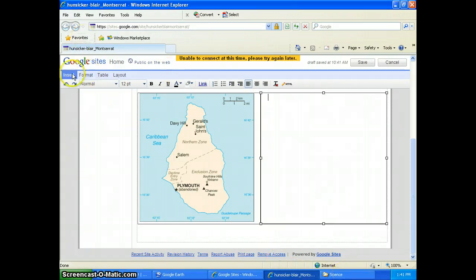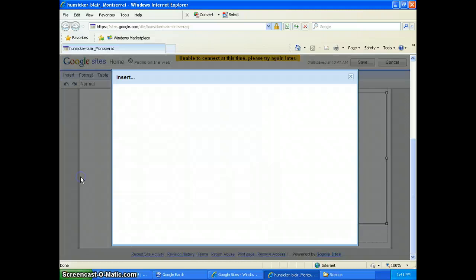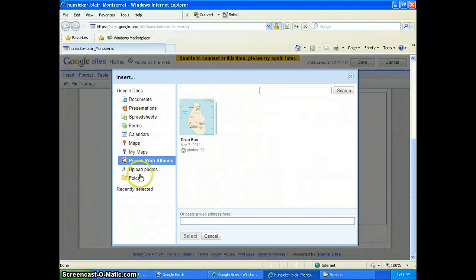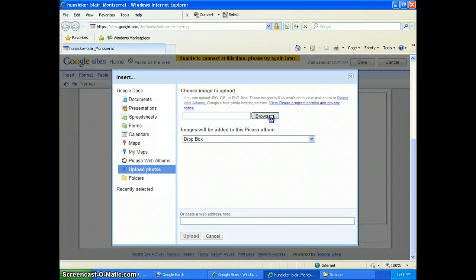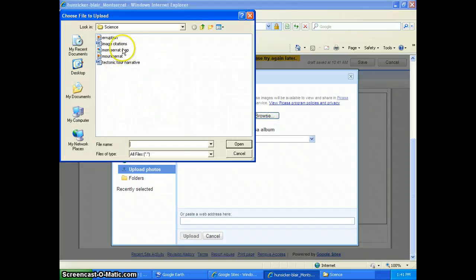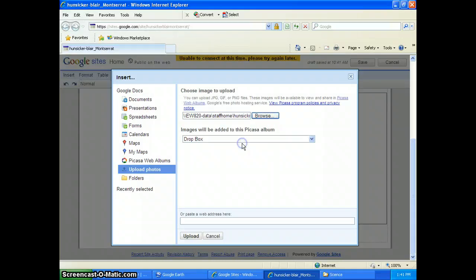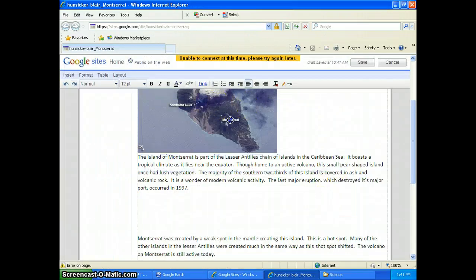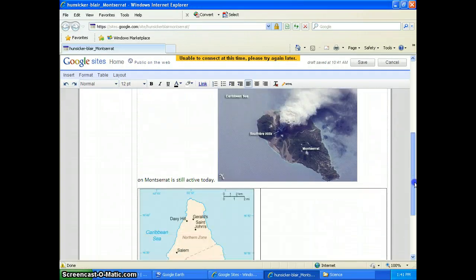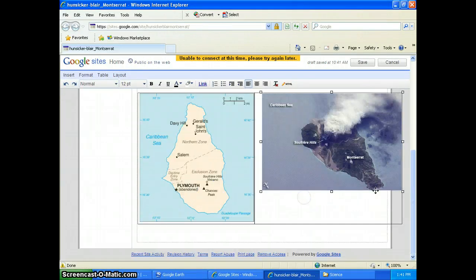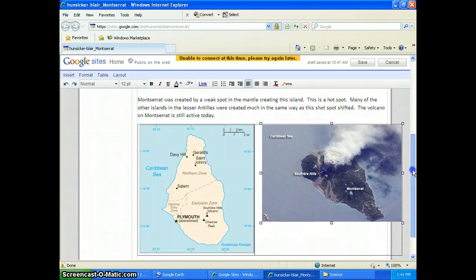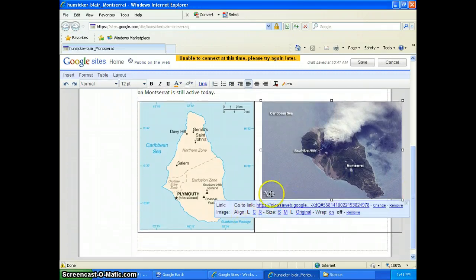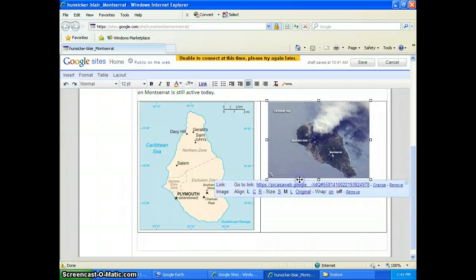Again, I'm going to go ahead and insert the other photo that I wanted. Again, I'm going to go to Upload, Browse, and I wanted the eruption picture. And then simply click Upload. It will upload the image and automatically insert it. Again, it put it at the very top. That was not where I wanted it, so I'm going to have to drag it part way down, and then I can drag it all the way down. Notice how this picture doesn't quite fit the way I want it to fit.